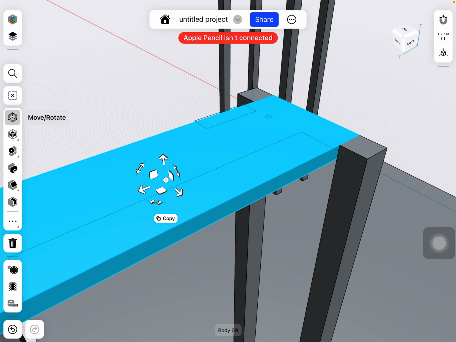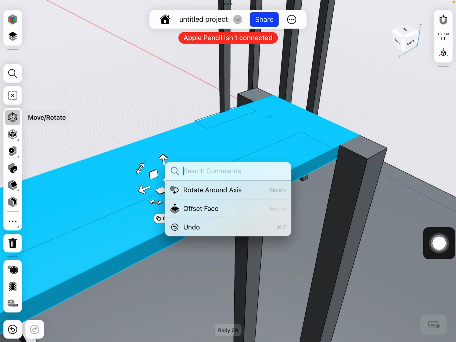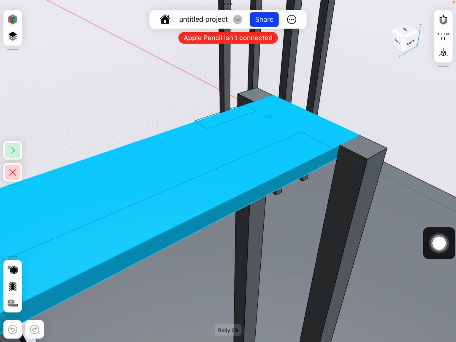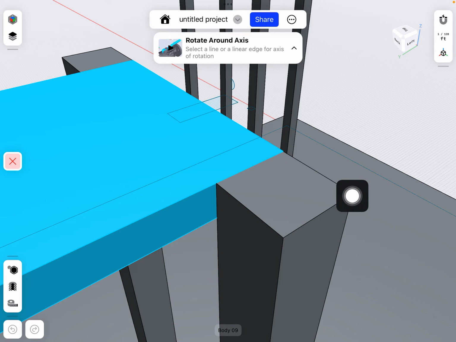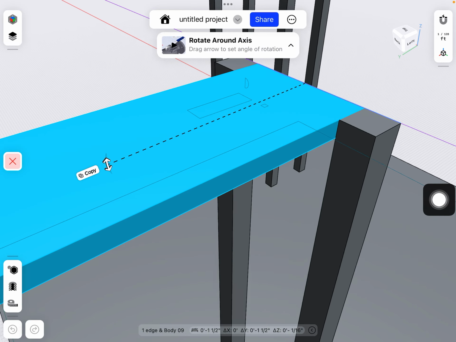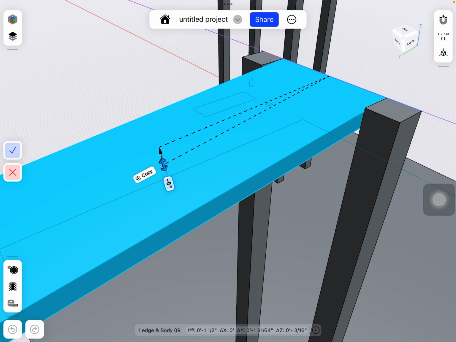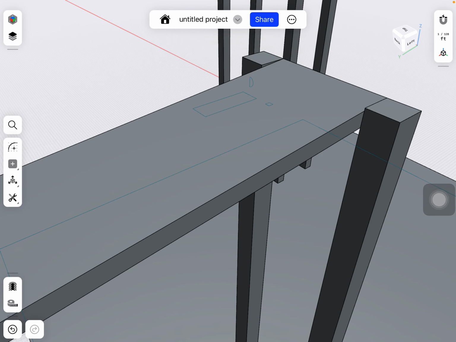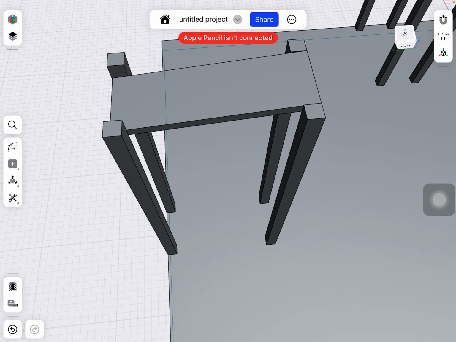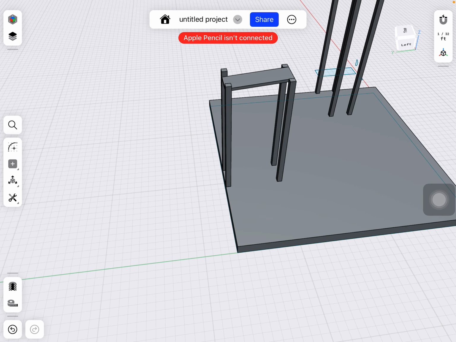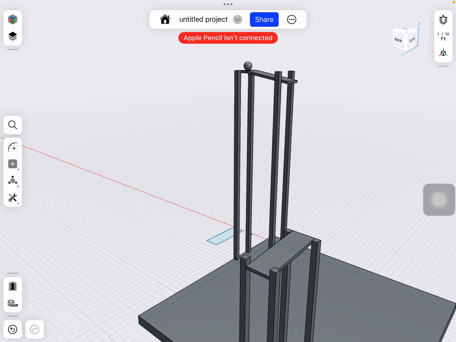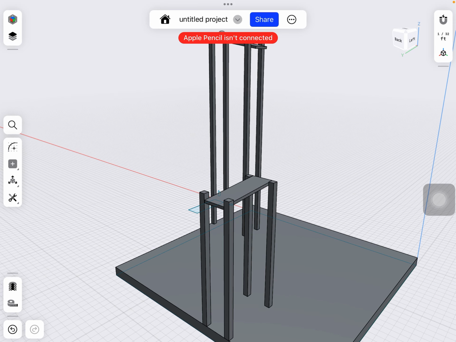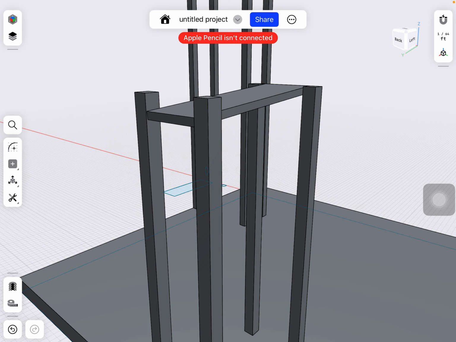We will again choose to rotate. We'll hit the green checkbox because we already have the board selected. I'm going to click this back edge, that's my axis. And I'm going to tip this down 5 degrees. Check that. And now I've got the beginning of my system with a ball bearing 2 feet off the ground. And I've got a ramp that is ready at the end.